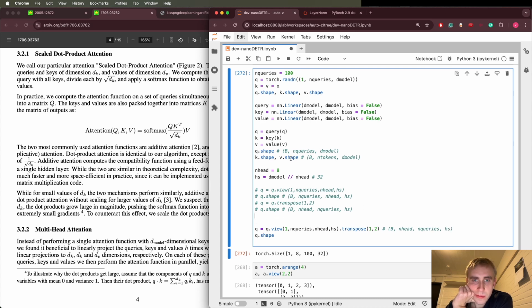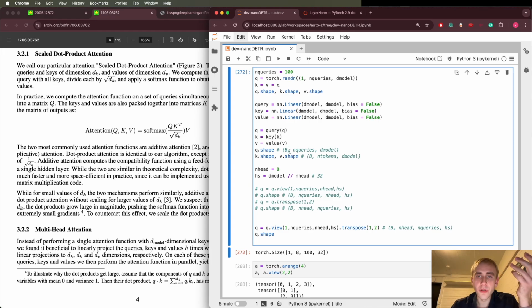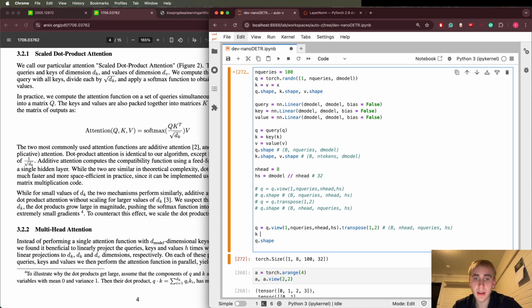So now we will do the same for the key and the value. So let's just do the same operation to the key and the value. So we define their transformations here, and then we actually apply the transformations. So for the key now, we will also view that as the batch size, but then we won't have the number of queries, we will now have the number of tokens.